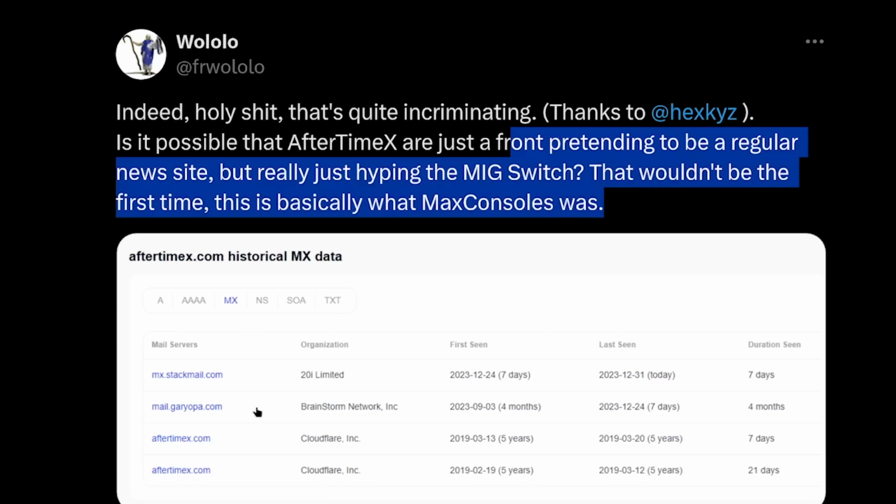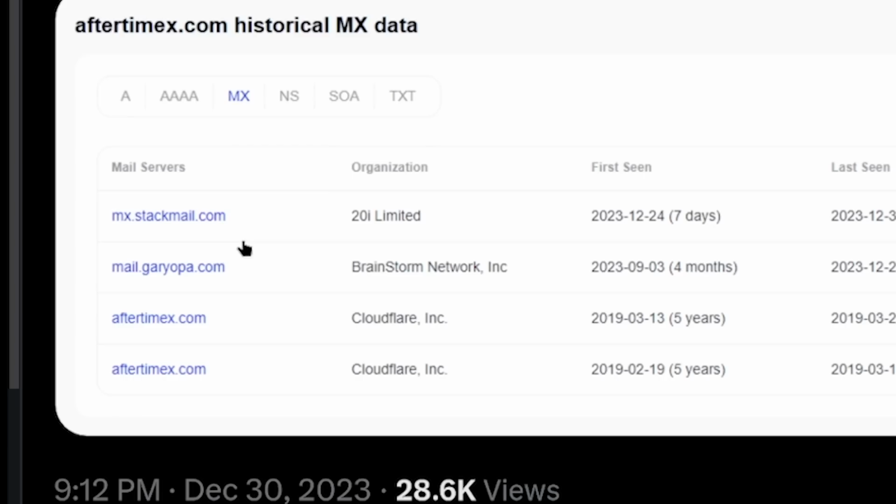So they were looking through the actual history of the site, and they found out it was pretty dormant in 2019 until in 2023, they could find out that from Brainstorm Network, one of the mail servers is mail.garyopa.com. Now, this is a bit of a scary situation.